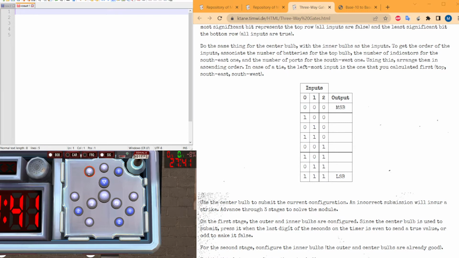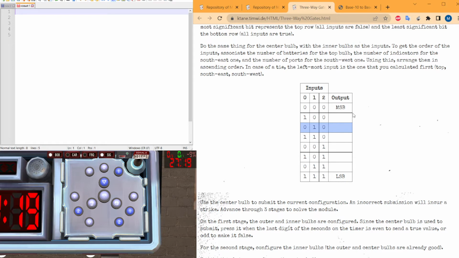So these 3 bulbs have a number on them, which corresponds to the position of the bit. So this is 0th, this is 1st, this is 2nd. So it's going to be false, true, false, which is 0, 1, 0, and we're looking at this table.